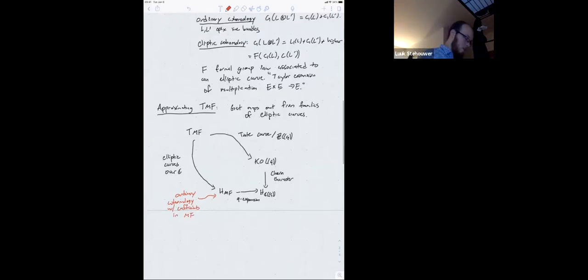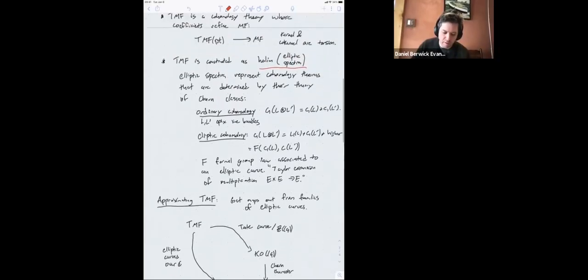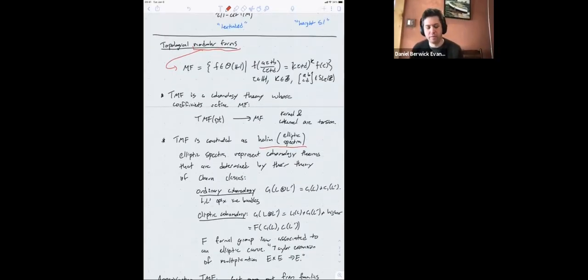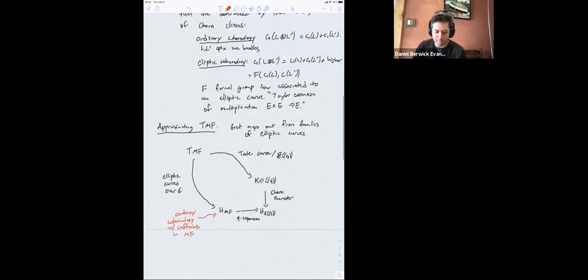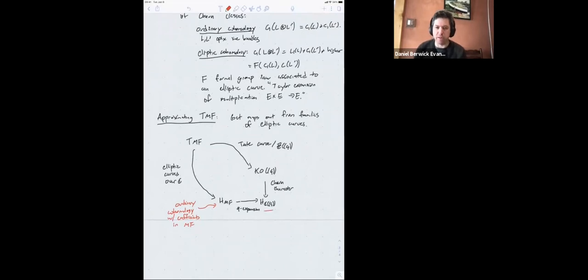So MF was this ring that we talked about up here, where you have holomorphic functions on the half plane with transformation properties. And this K over here gives a grading. And that's going to be the graded ring that we take. Well, you make it a supercommutative ring by putting zeros in odd degrees, and then I can see the ring down here. And similarly over here, this is just ordinary cohomology with coefficients in power series in Q.